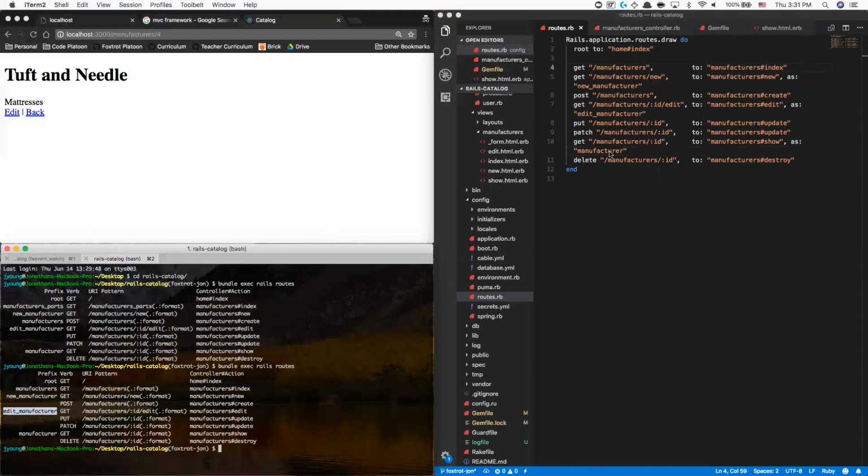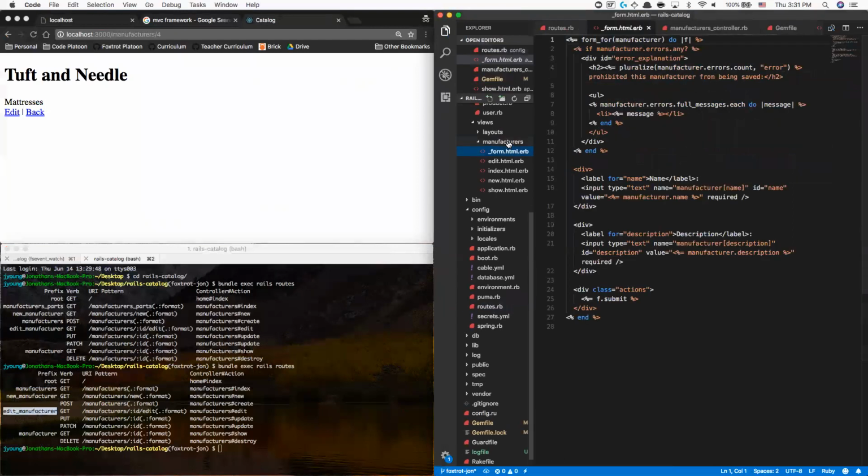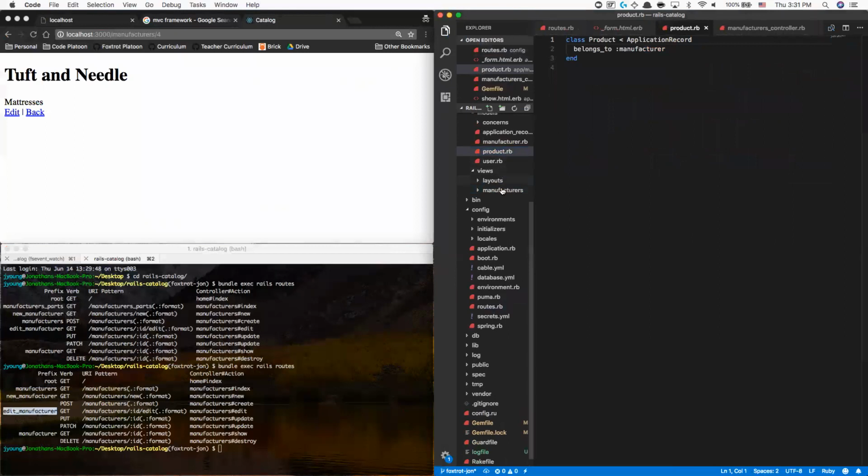This particular manufacturer route, the named route is called manufacturer, and that's down over here. So instead of typing out the entire URI, all you have to do is just do manufacturers or new manufacturer or edit manufacturer underscore path. So you never have to type it more than once. There's other ones that help us out quite a bit. So if you take a look under form, oh, where did I click?